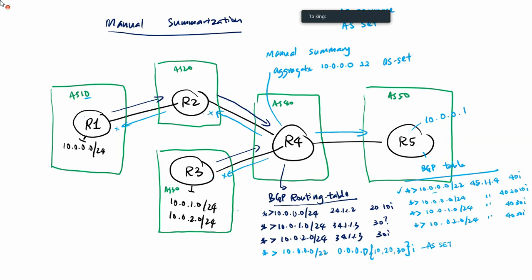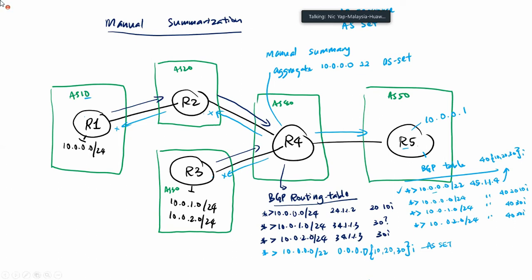So far okay or not? In this case, this summary address will not be sent to the peers. They were just sending the detailed information, the detailed route, but not the summary route. And this summary route is only sent to router 5. And router 5 receives something similar to what I showed over here. By using AS set, this is what they are showing: 40 followed by a curly bracket, 10, 20, 30, I. This is what router 5 will get as the information. They come from this AS before.